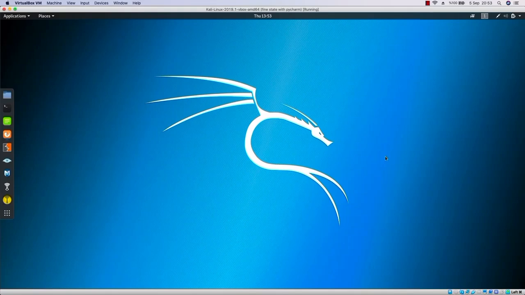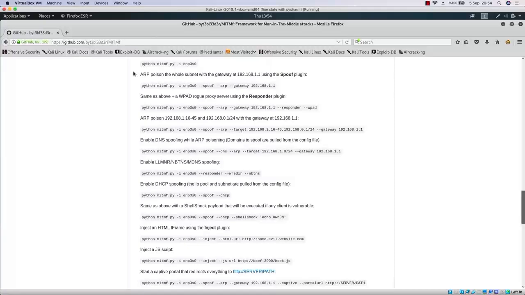So you will get to choose your own favorite, and you will get to do these attacks in both frameworks. The reason we're doing that is that the man-in-the-middle framework is actually kind of outdated right now.